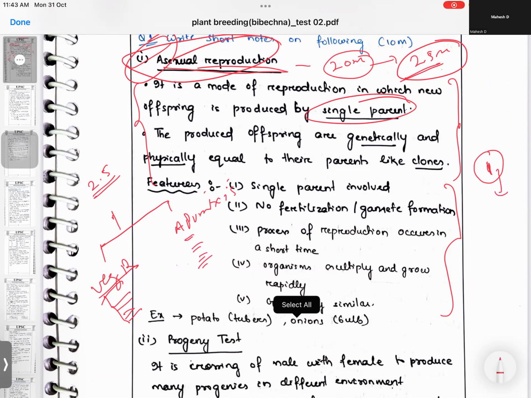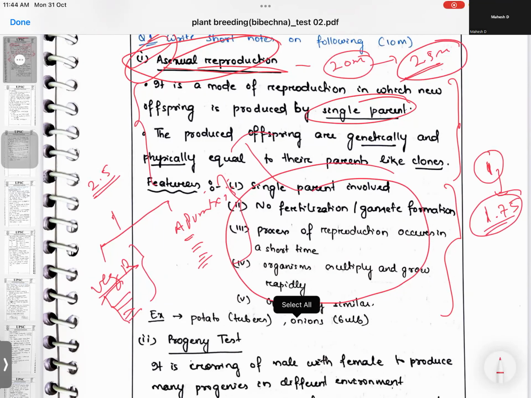In the features, what I have written, I would have cut the features to 1 or 2 points, and I would have given the classification and division. These are repetition of points. You just check yourself. This is the same question, same thing you have written here in some different format. So you could have cut out here, and you should have made vegetative propagation columns, bulbs, rhizomes, tubers, all these things. Then your score would have moved from 1 to 1.75 out of 2.25. Otherwise you will get only one mark.